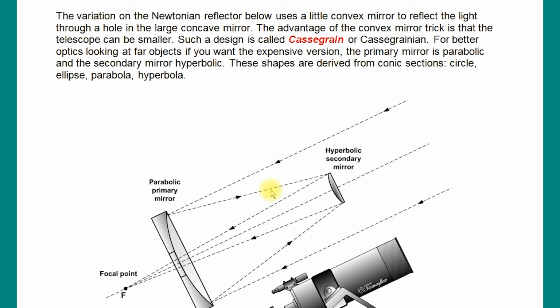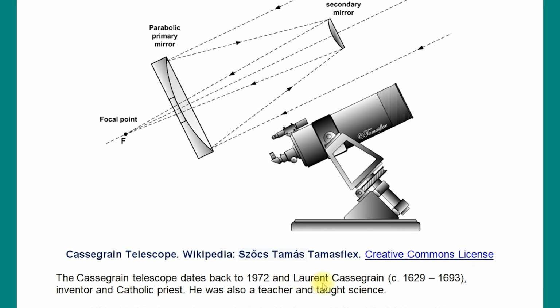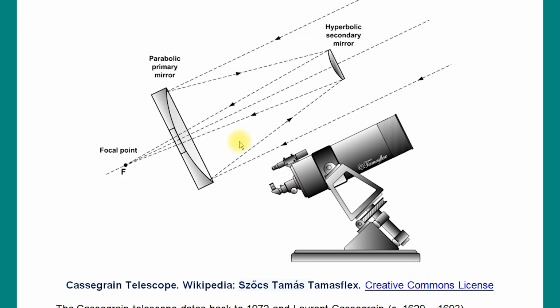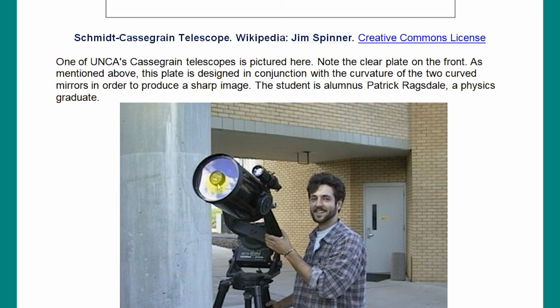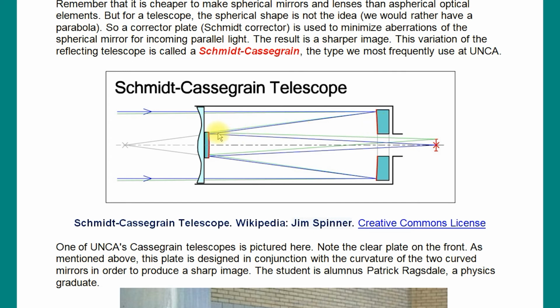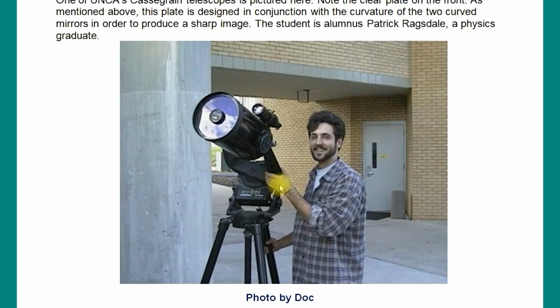The Cassegrain reflector, and Cassegrain was a Catholic priest, Laurent Cassegrain, that had this idea, and we're going to look at this. Now, the expensive one has hyperbolic and parabolic mirrors. Of course, the cheaper ones will have the spherical, but then there's a trick that you can make the spherical one work pretty effectively by doing a little correction for aberrations with the Schmidt Cassegrain model, where you put a little deal here in the front. That's this thing here that helps distort the light in a way that cancels the distortion that you get with the concave mirror and these other mirrors, and you get good optics. And we could afford that.